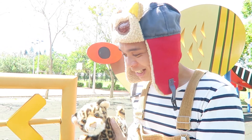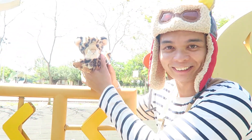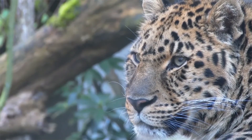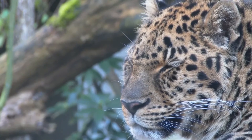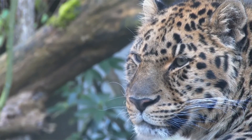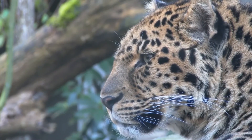One special thing about them is they can climb up trees — that's why it was right up here, climbing so high. They're different from normal leopards because other leopards live in deserts or hot climates. But Amur leopards can live in very temperate or very cold, snowy winters. They have long legs so they can walk in snow.